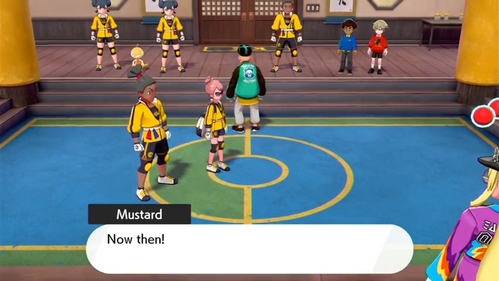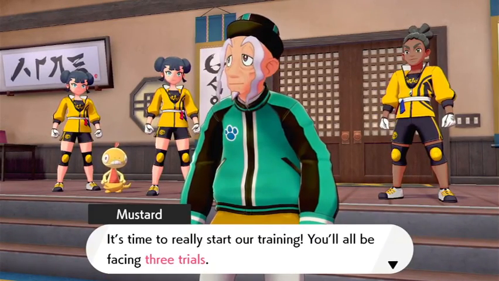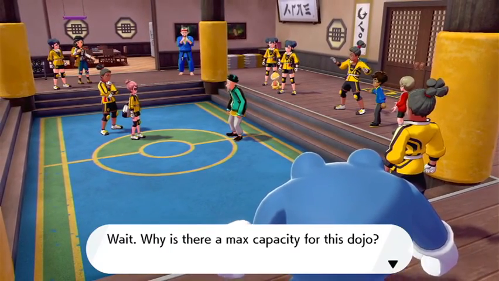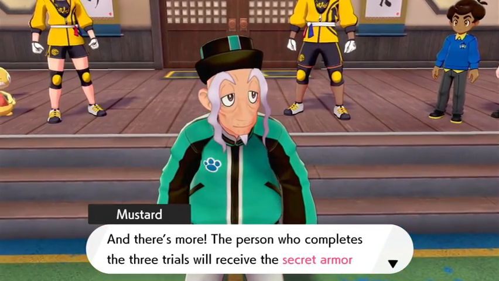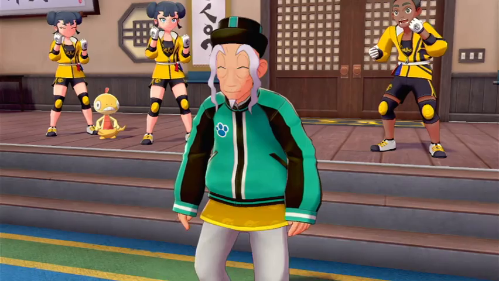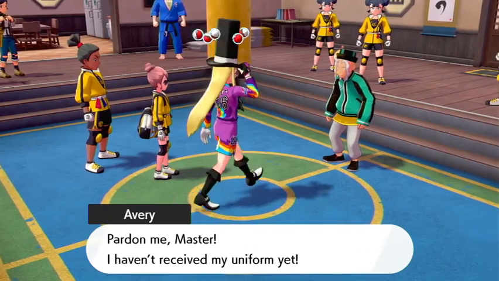Now then, with Mori here now, the dojo's at max capacity. It's time to really start our training. You'll all be facing three trials. Three trials? Wait, why is there max capacity for this dojo? And there's more. The person who completes the three trials will receive the secret armor of this dojo. Oh, a secret set of armor! I want it! That's the spirit! Now let me explain the first trial.